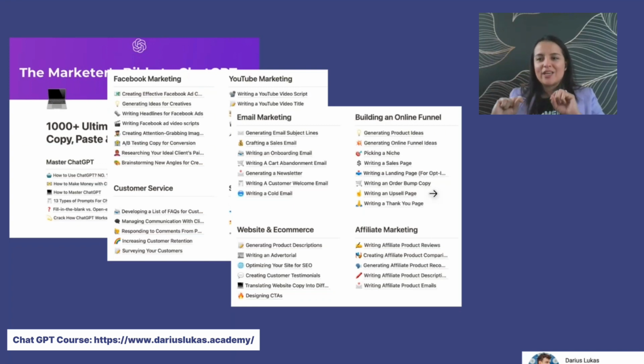Again, I actually already tried this. I put like a link of a landing page that I created recently, and it couldn't read it. And then I was like, why can't this be read? And then that's how I found out that they only have scraped the internet up to 2021. So you can actually give a link of something that has been prior to 2021, and you can go there and summarize information from the website.